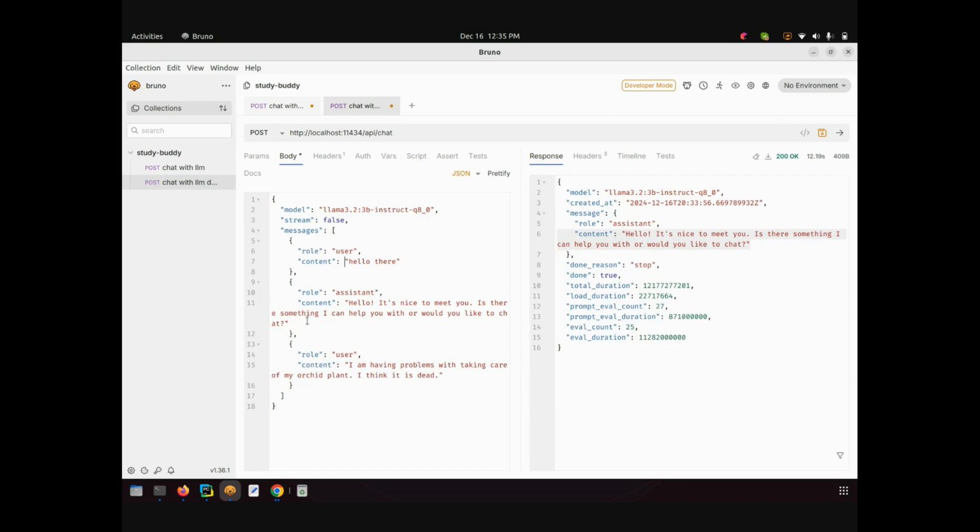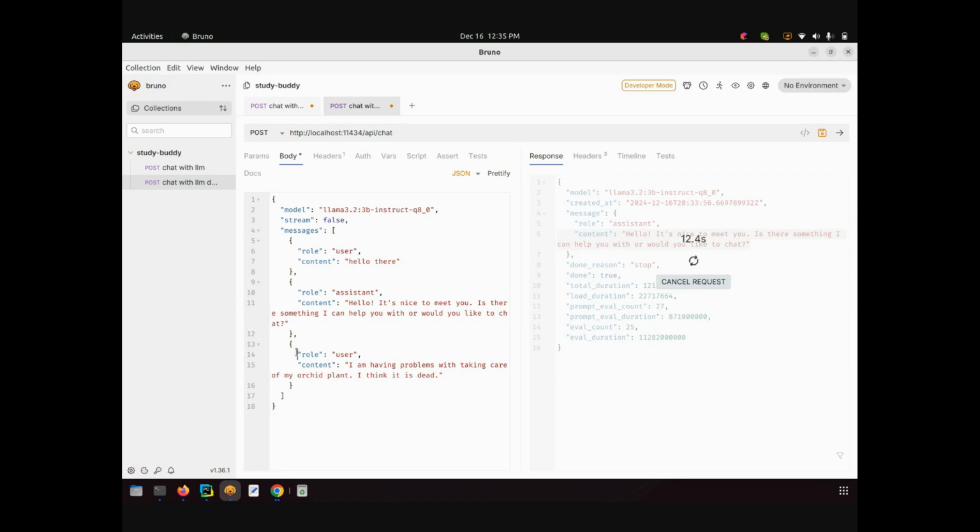Given that I have sent the entire history of our messages, the LLM should know what I'm talking about. It'll look into this and go, I'm not sure what you're talking about, but I have all this to follow. So if I send this request again with all of this data, it should respond with something that deals with learning how to take care of an orchid plant.